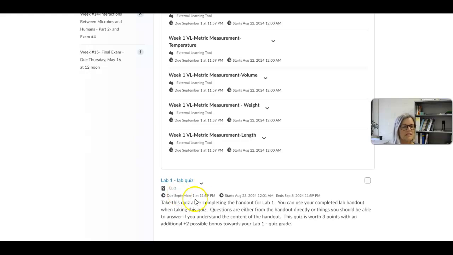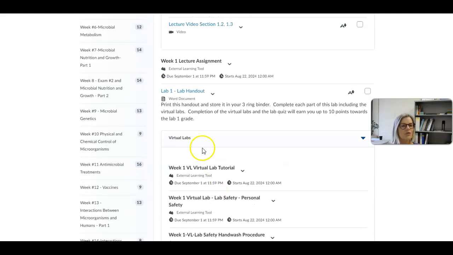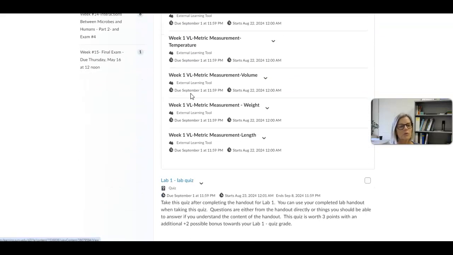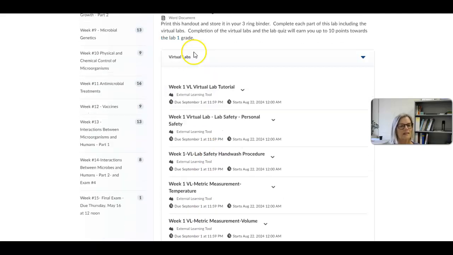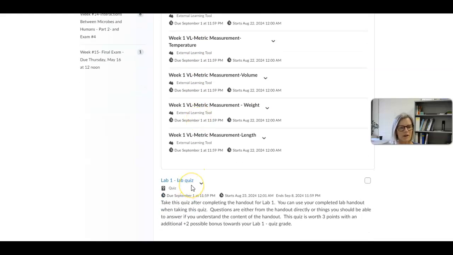The lab quizzes are typically questions that I took right off this lab handout. So the lab quiz is a way that I can kind of force you to fill in that lab handout. And so I'll ask a couple of the questions from that lab handout, and you can use the lab handout and answer this quiz. And the quizzes do have a limited amount of time.